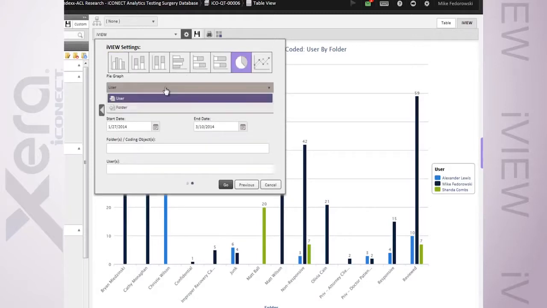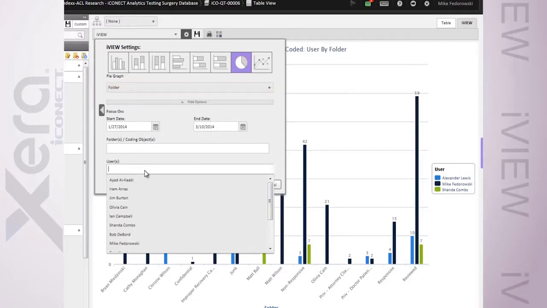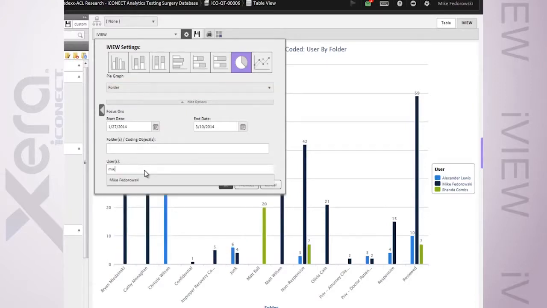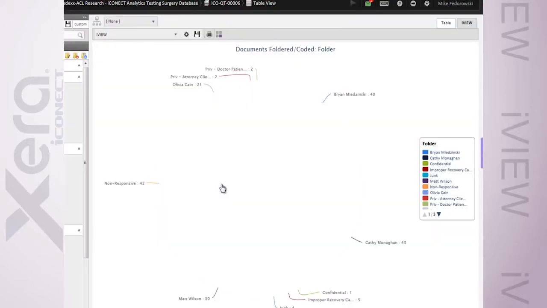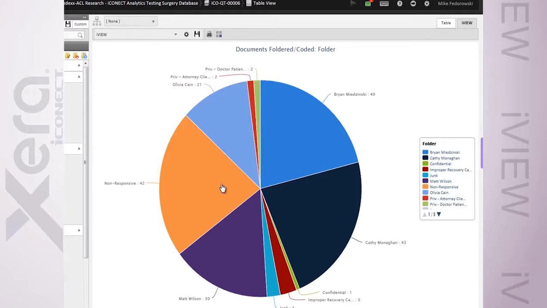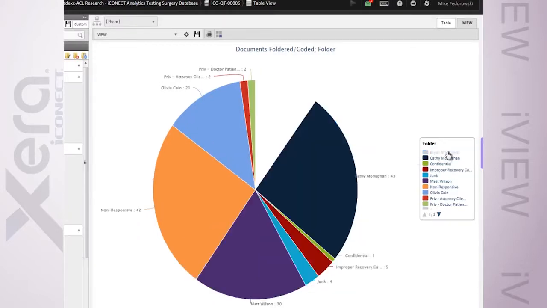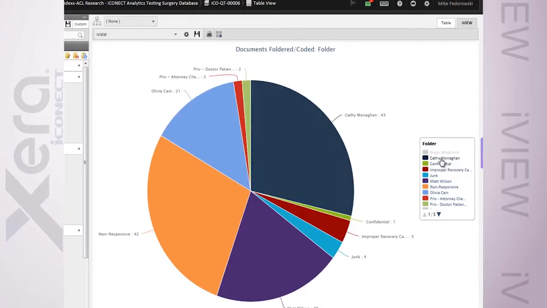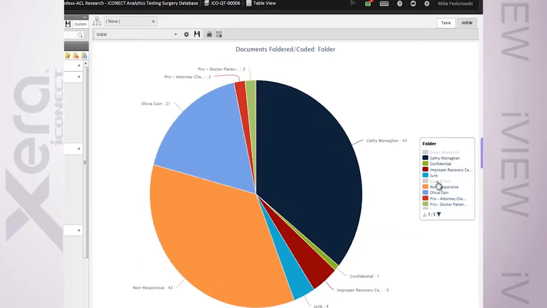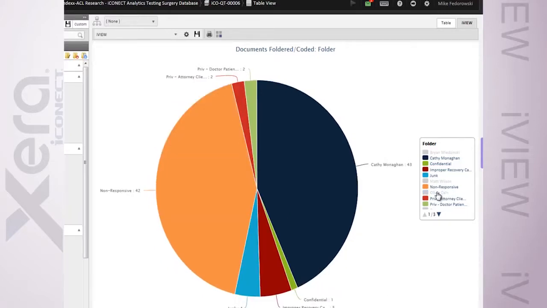chart where I want to take a close look at exactly what a particular reviewer, in this case, I'll grab this gentleman here, Mike, and let me see everything that Mike has been up to inside this data set. I can see an exact breakdown as to where he's fitting all of these documents and what he's seeing when he handles his review. Again, dynamic. I can redesign much of this pie chart, take a closer look at certain areas and see how this all breaks down, etc.